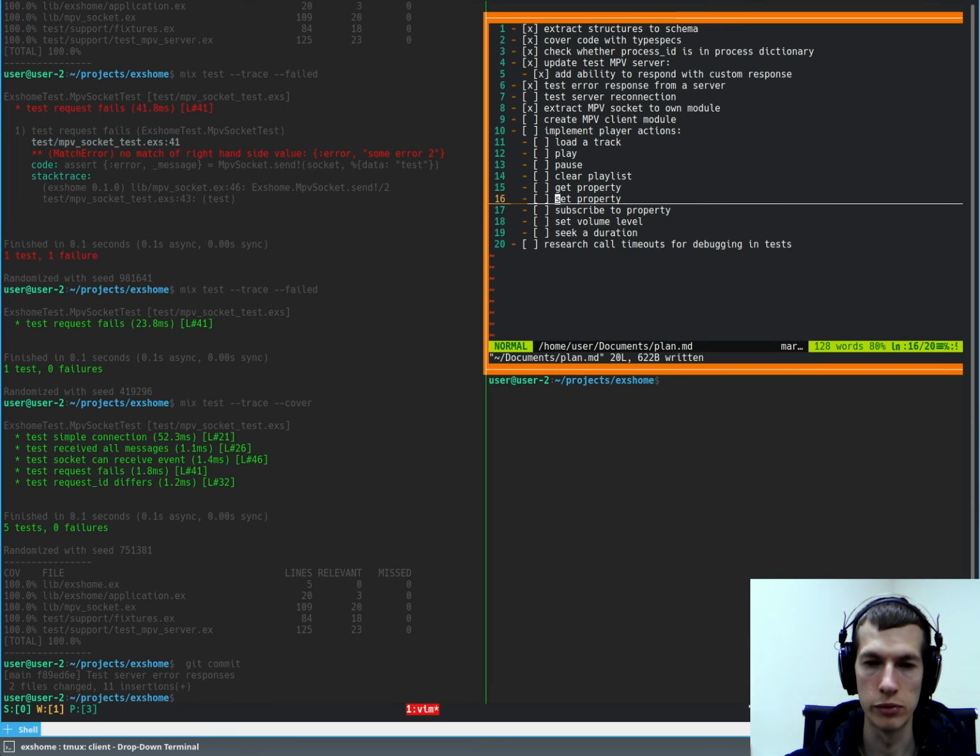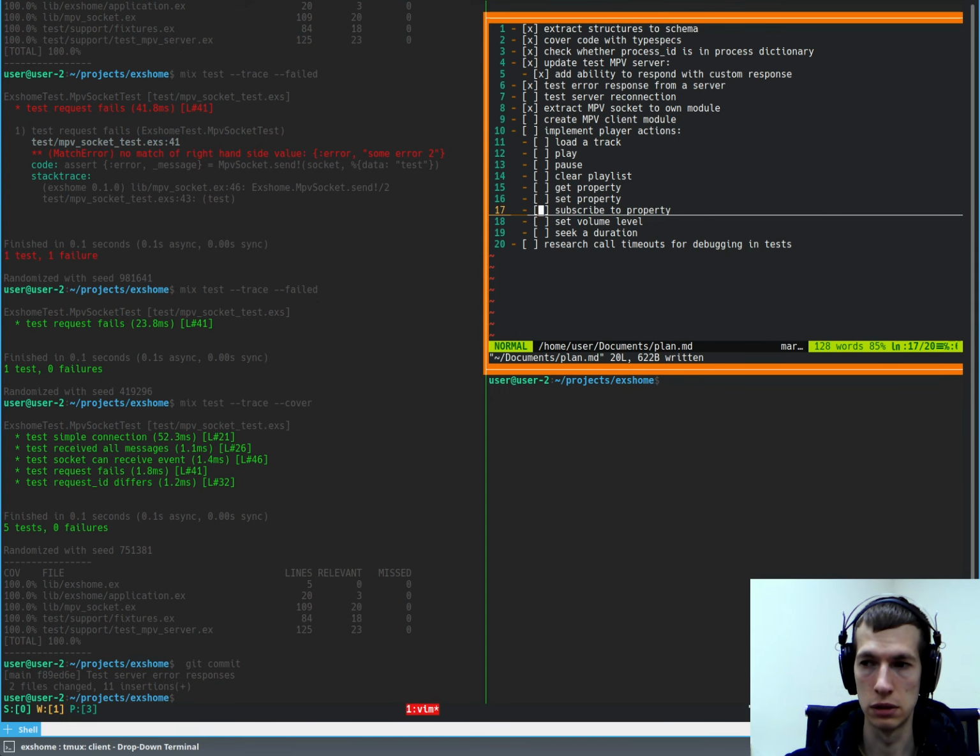So the set property thing will just allow us to set a volume level and seek something. So it's okay for us to have it like this. The next thing we can have is to subscribe to a property.